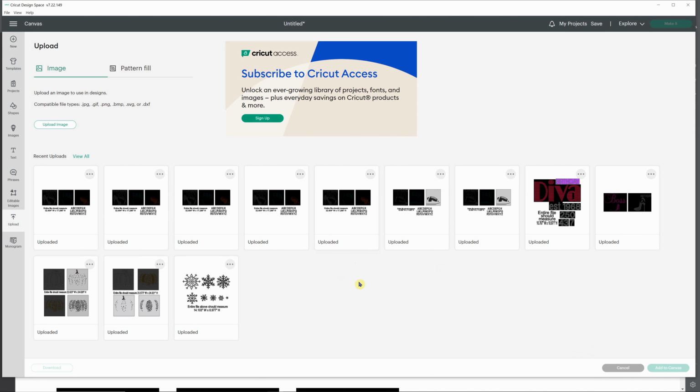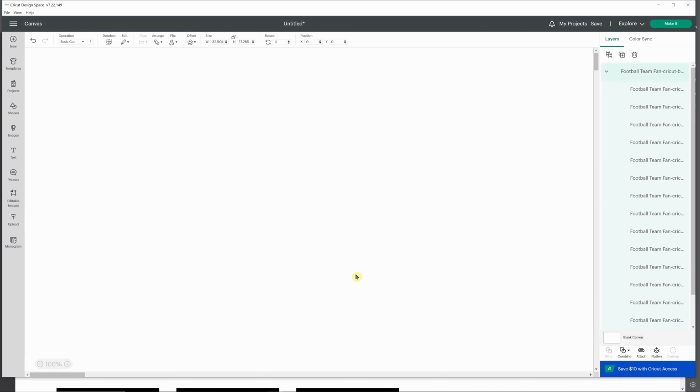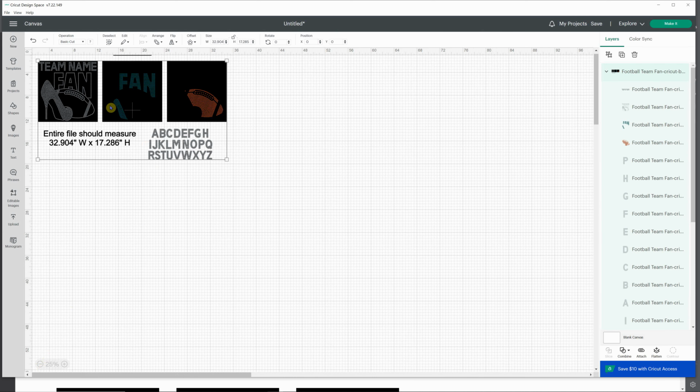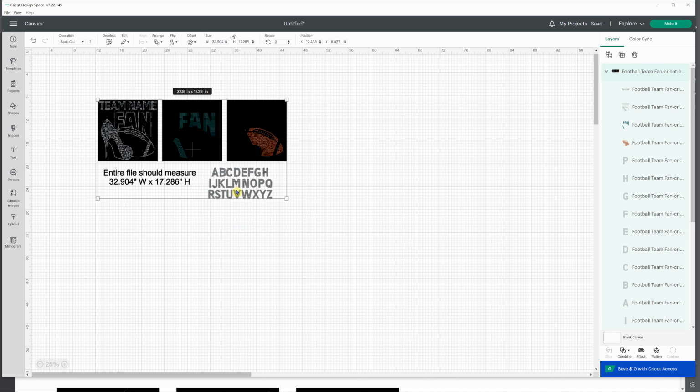And then what you're going to do is select on the file and you will select Add to Canvas. Now with this particular file that I'm going to show you, when I made it, I made a little error, so I'm going to show you how you can easily correct this if you purchased one of the files previous to the revised file that I've changed out. And if you have this issue, you can easily correct it yourself. So I'm going to select the file and select Add. Okay, so when the file comes in, I'm going to zoom out here a little bit. When the file comes in, it's going to be grouped.